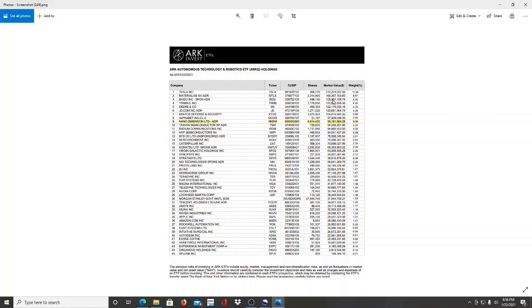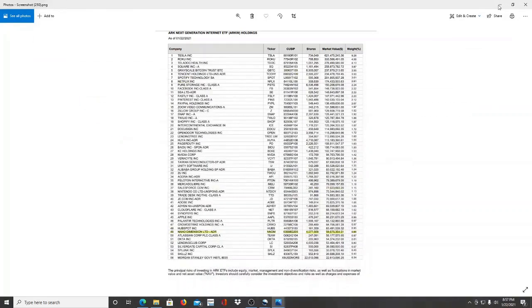And if the share price multiplies just by 3, like we talked yesterday, it could pass Tesla, and Nano Dimensions can be number 1 in ARK. That would be tremendous. So we need to watch this closely. They just keep on loading up on shares. They're close to 100 million in value. I mean, it's impressive. Impressive for sure.